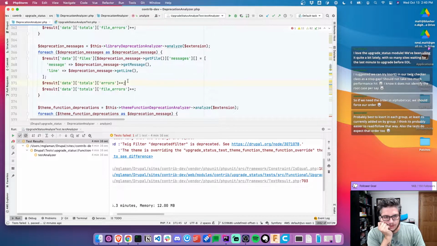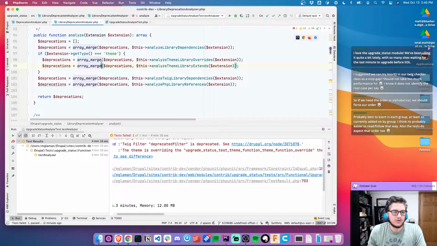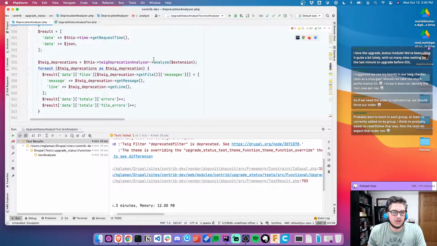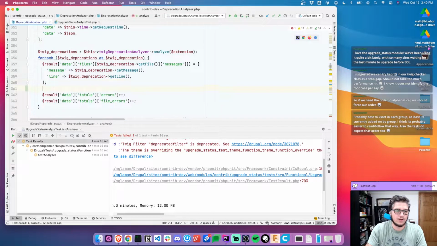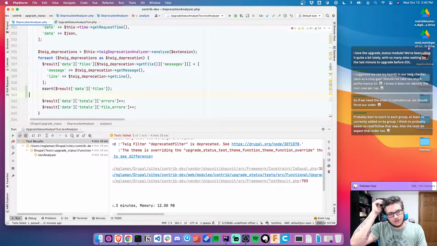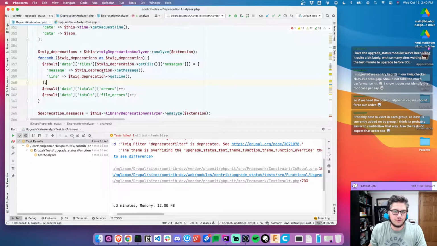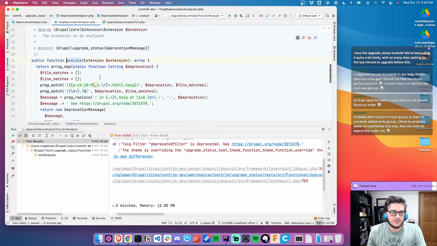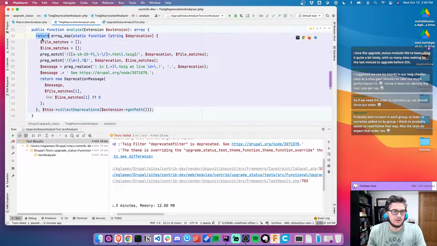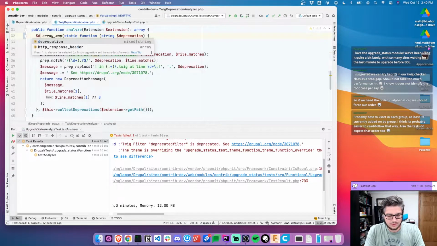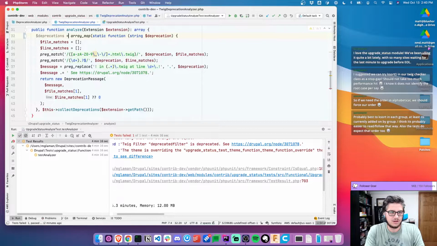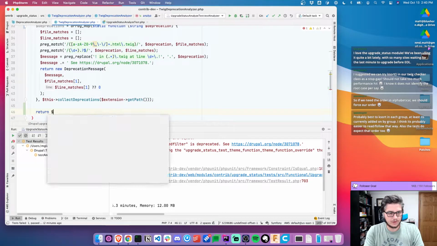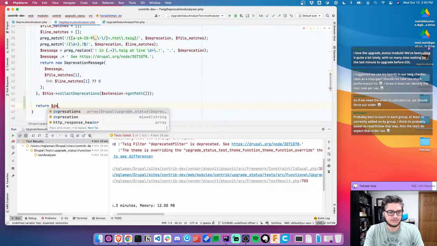I'm trying to think of what would be the best way to handle this. All right, I actually want to. Oh, wait, that's the library. So twig, because if we were to put the case sort right here, that would sort everything that was found beforehand. So in analyze, instead of returning the map, we'll say deprecations equal, return deprecations.